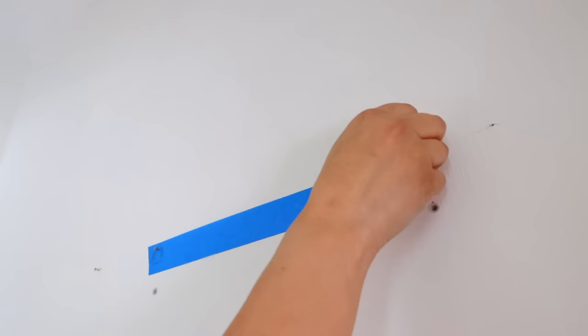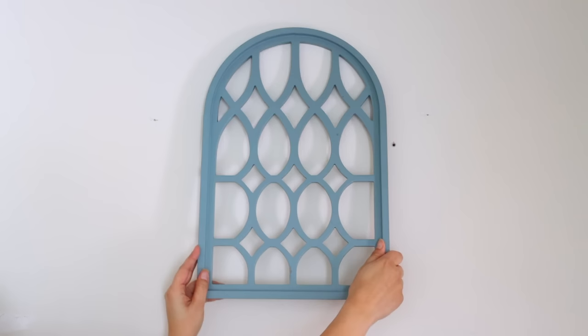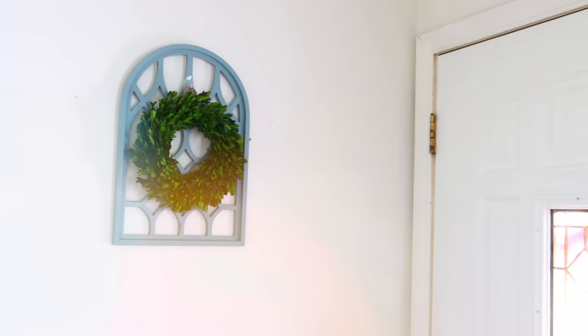You can see on one try, my image is good to go. If I try to do that without the painter's tape, I always mess up and have unnecessary holes inside of my wall. This is a great way to do this.